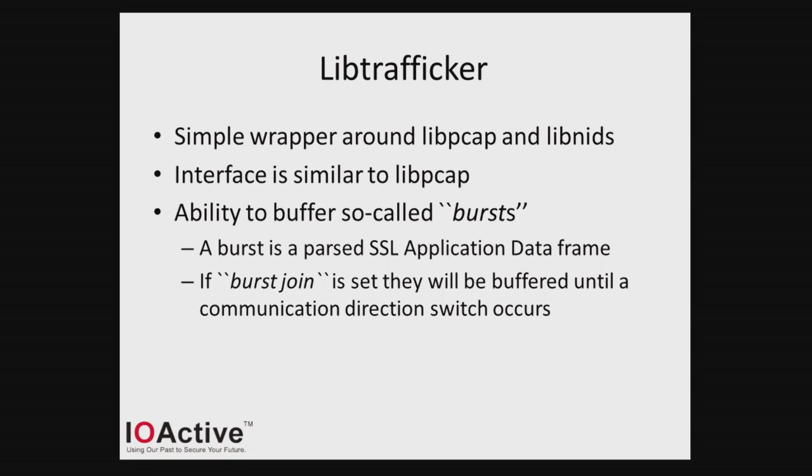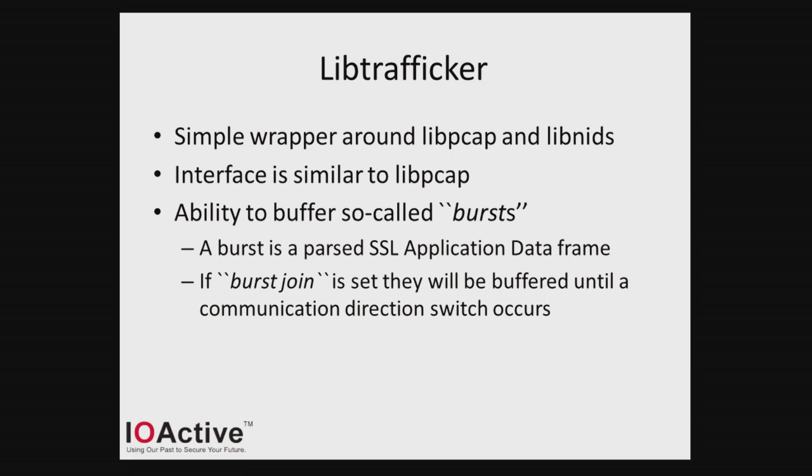So I built this. It's a really simple, small library called Libtrafficker. It's a wrapper around libpcap and libnids. Libnids is used to do TCP/IP stream reassembly. The interface is sort of similar to libpcap, so it will just look for streams. If it detects an SSL stream, it will try to parse all the records, and only if it sees application data frames, it will give back these so-called bursts to the calling application.